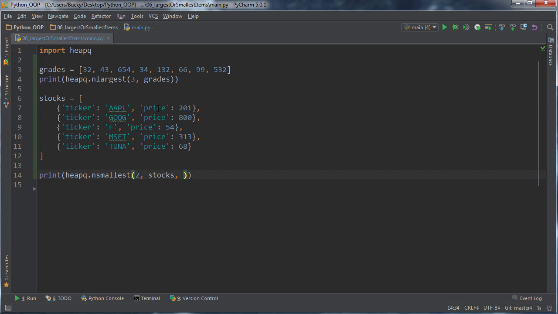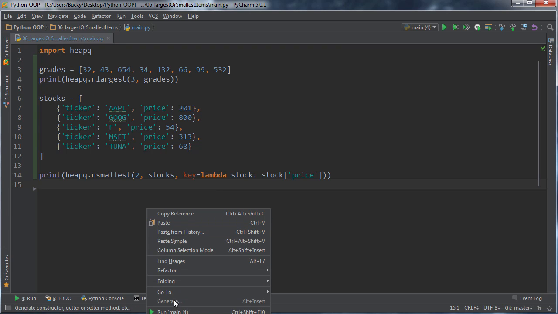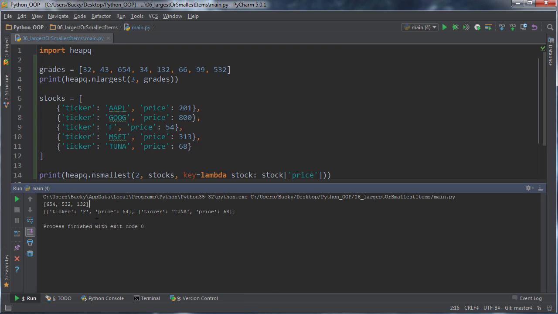However, if you want to sort by price, then you can actually add the attribute as the last thing. We already know how lambdas work, right? I think I made a tutorial about those. So we're going to say lambda, make a really quick compact function, and for each stock, just give me the stock price. Again, you can put ticker in here, you can put price, you can put any attribute for your object or whatever set you're trying to sift through, and check this out. Boom, roasted. So it returns Ford and tuna.